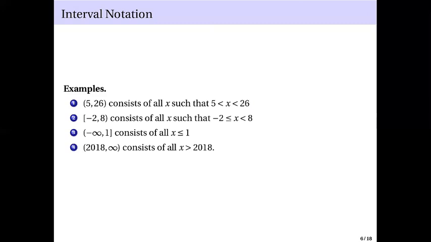Now, let us look at properties of inequalities. Okay? And these properties will help us solve inequalities, or find solutions of inequalities. So let A, B, and C be real numbers. Okay? Then, if you square A, it's always greater than or equal to 0. The square of a number is greater than or equal to 0.